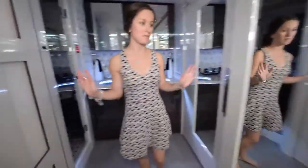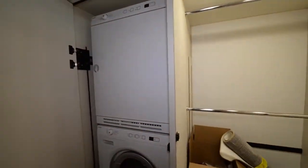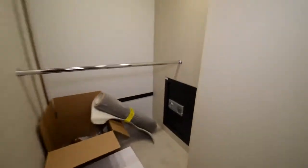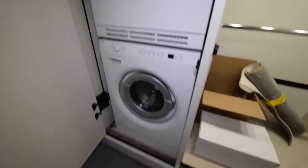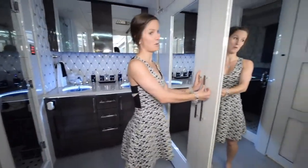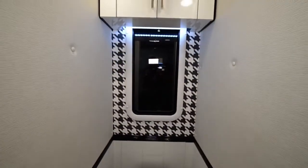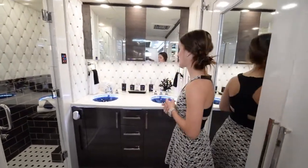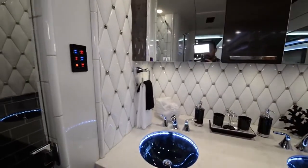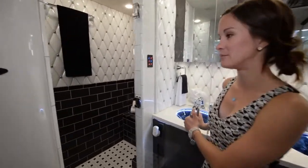This bathroom is beautiful — the coolest part besides the fridge. Starting on one side there's a full closet space with a built-in safe, which is an awesome feature, and a full stackable washer/dryer unit with full-length mirrors on both sides. Across the way is the toilet room, still looking great. The shower of course is beautiful and really spacious — small apartment size. This is what we mean by a small apartment on wheels.